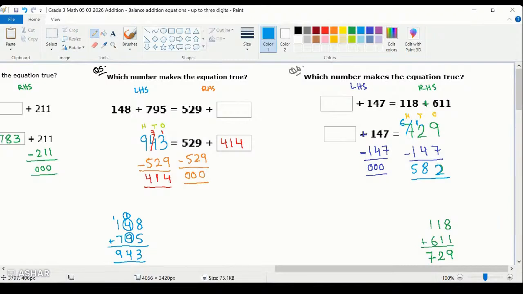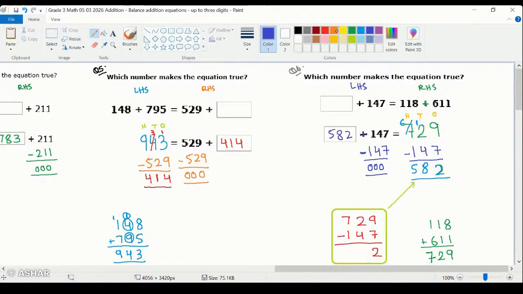Okay. Let's do this working again. If I say 729 minus 147, we know that 9 minus 7 is 2, but in tens 2 minus 4 is not possible. Perfect. We're just verifying the answer working. Okay, we are redoing it to verify this answer, because this answer came out to be 582.